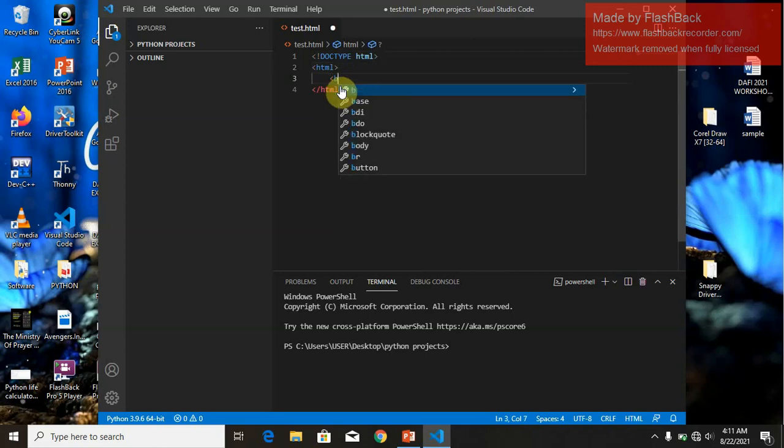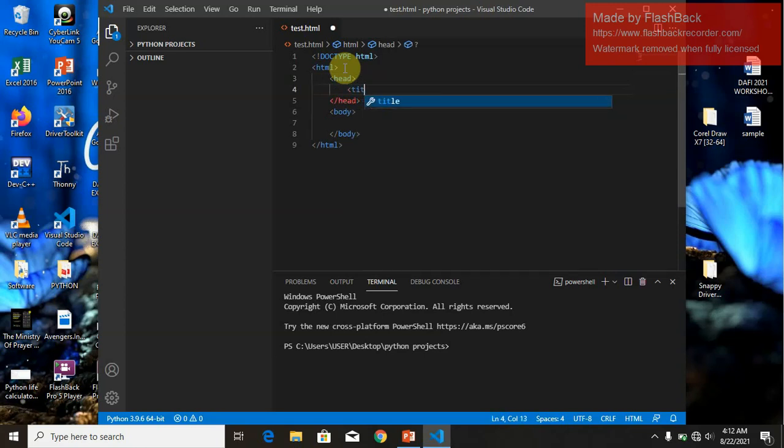HTML. So we're going to have a body. Don't forget the basic structure of an HTML document. Before the body, you're supposed to have the head, and inside our head we have our title.